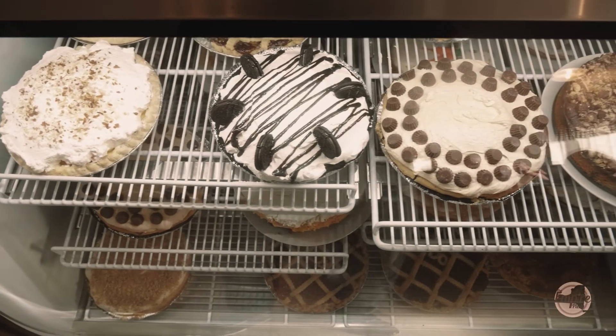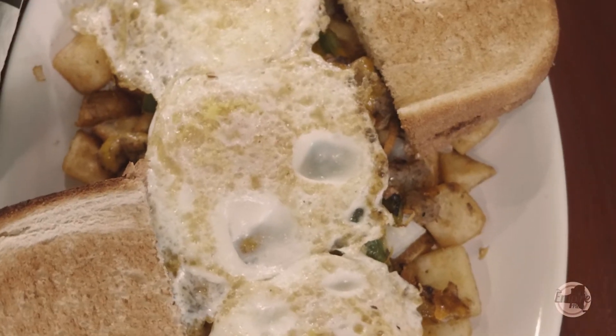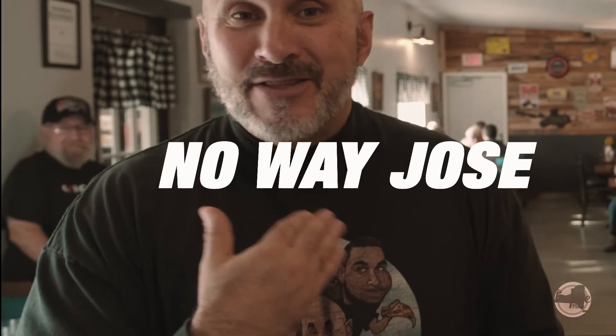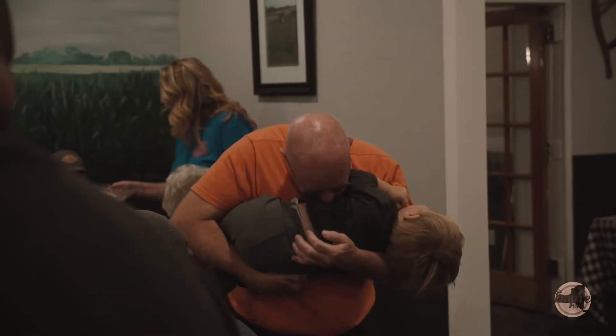All right, guys, we just finished another incredible show with the Empire Plate here in Port Byron, and Brian, I want to thank you again for an amazing day. You didn't get to see Brian a lot today after the interview because he's been so busy running around, but the food is fantastic here — and these are not small portions, these are monster plates. There were about 10 different dishes between breakfast, lunch, and dinner. He actually wanted to give us dessert but I just couldn't do another thing. Thank you again for the hospitality. So guys, if you haven't been here yet, make sure you like their Facebook page and come down to check out the specials. They switch the menu up as the seasons go — there's a lot of cool things here. Save room for dessert, and you're going to have to take home a couple boxes of food because you're not finishing these meals.